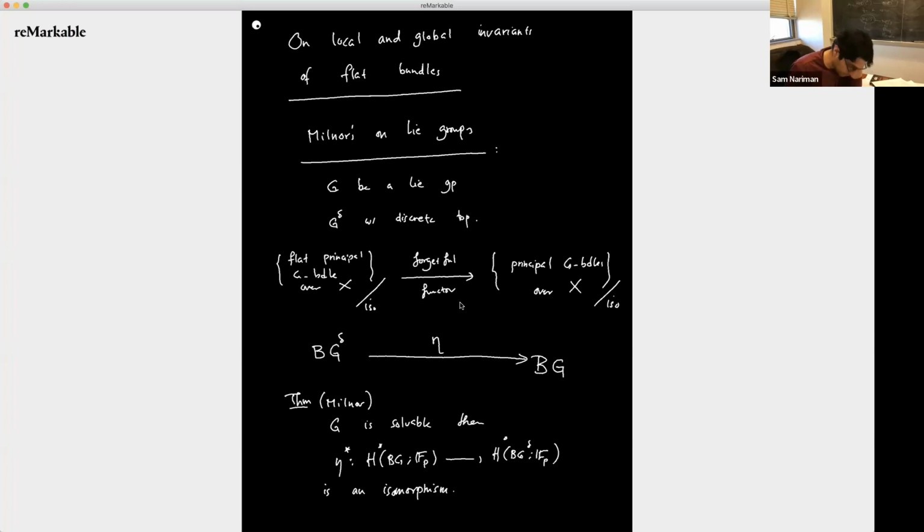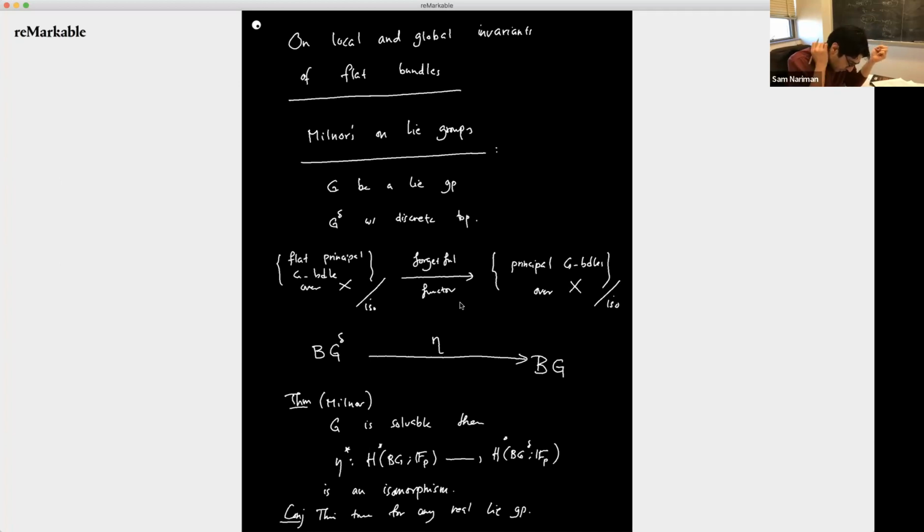In fact, he made this conjecture, a famous conjecture, still widely open, that this is true for any Lie group, for any real Lie group. The evidence for him is just for the solvable case, but the conjecture is for any Lie group. And there are some stable results, for example for GL_n(C) or SL_n(C). This is known up to a range, but still widely open.